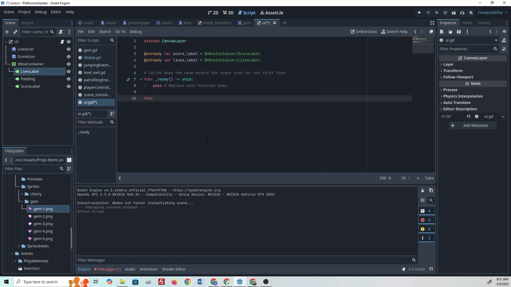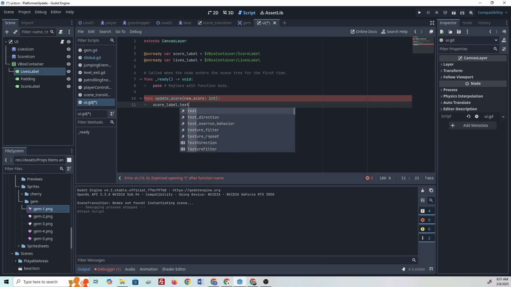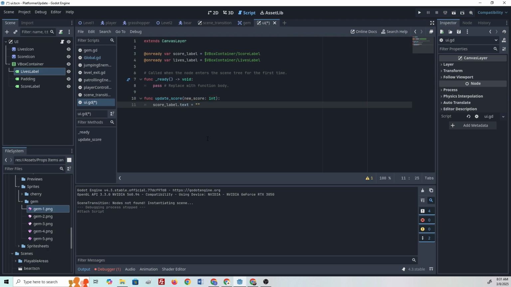First function we're going to create is update_score, and it's going to pass a new score of type integer, and score_label.text is going to equal the storage of the new score. So store and new score, like that.